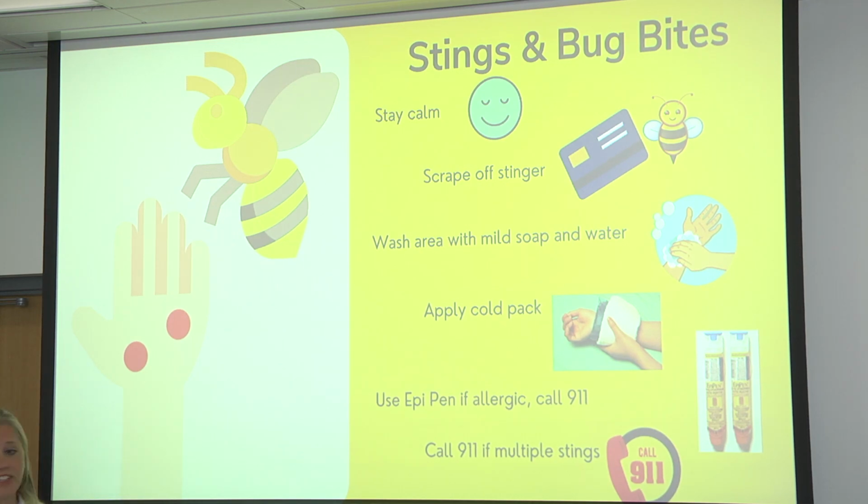But if it's got the stinger in it, you can take a credit card, and let's say I got stung right here, I could take it and I could push it next to my skin to try to get it to pop out. So that's one way to go ahead and do that. Apply cold packs. That's going to take that swelling down. It's going to take away some of that hurt because the swelling is going down.